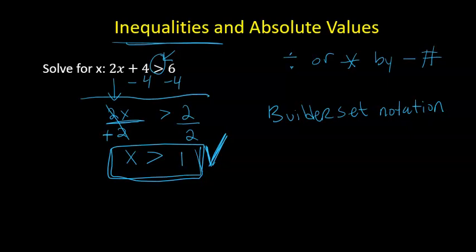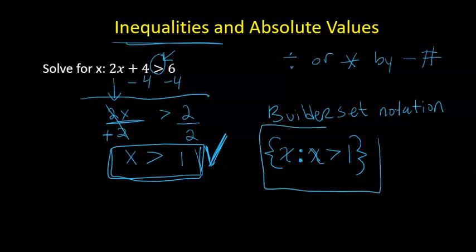You do a bracket thingy. Well, not a bracket. You do a curly bracket, which looks like this, right? And then you do x, because it's asking you to solve for x. If it said solve for y, you're going to put a y, right? And then you do x. Well, it'll be the same x. I was doing a little fancy x here. It'd be x is greater than 1. And then you close the bracket. Right? So this is also the final answer.